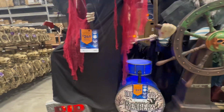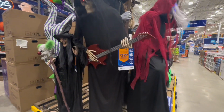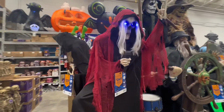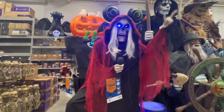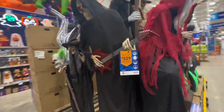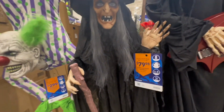I like it. Bluetooth Reapers can play any song from your Bluetooth phone or device. Just pair to one Reaper. They're cool. Choose a song from your device. You know, this reminds me of that restaurant in Doraville with the rockers out front. They look all creepy and scary, but really they're just a rock band. It's so cool. What is the name of that restaurant? It's like right across from Waffle House. But anyway, that's cool. Your favorite Halloween playlist and let them rock out for the entire neighborhood. All right, so now we have some witches.